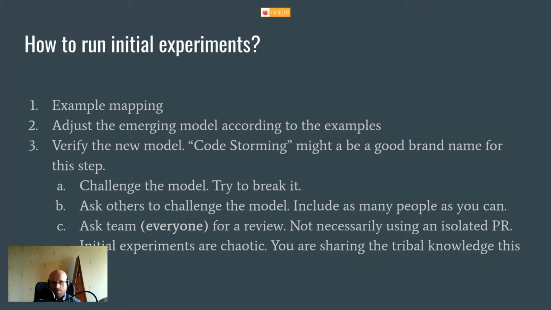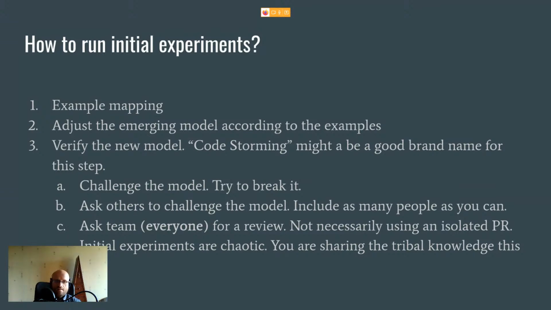So at this point, you might want to try to have pair programming or mob programming. I'm usually against it, but that's a good use case for it. And I even coined the term code storming in this step. So basically, you are not just placing stickies on a board or something like that. Instead, you are all experimenting directly on code, directly on the domain model, and having good findings about it.